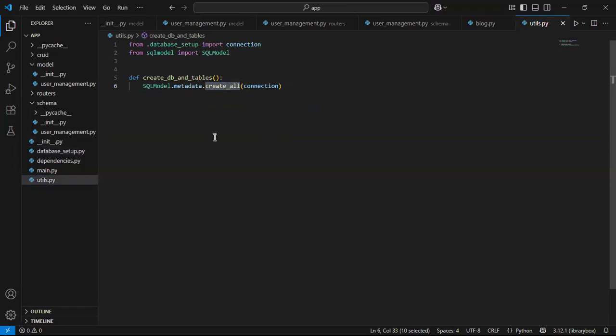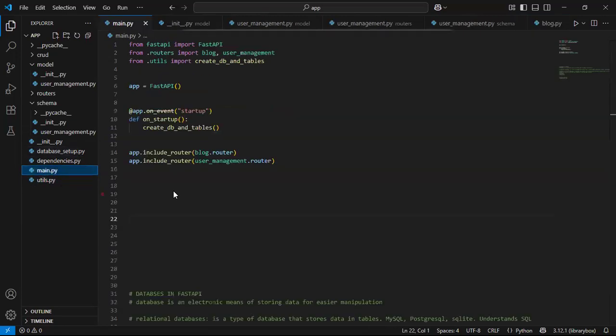But we only start creating this table when our server has come up, right? And the good thing about that function is that even if you end your server multiple times, end and open, end and start, it can never create multiple tables. It knows all the tables that are available in that database. So basically if that table already exists, then it will not create it again. That's just the good thing about create all.